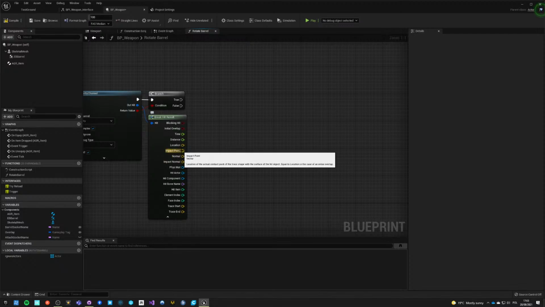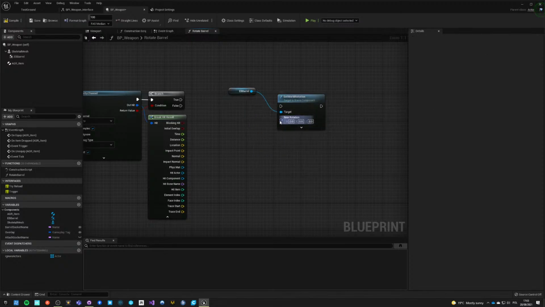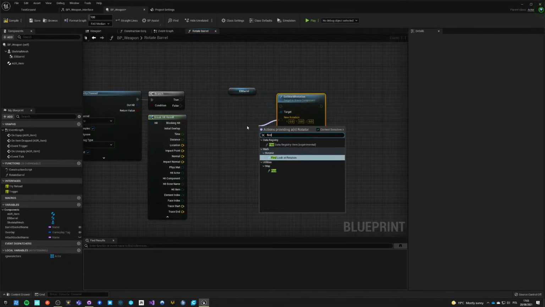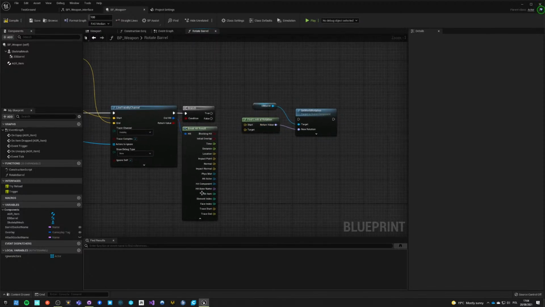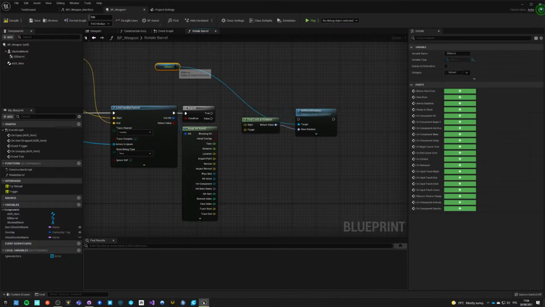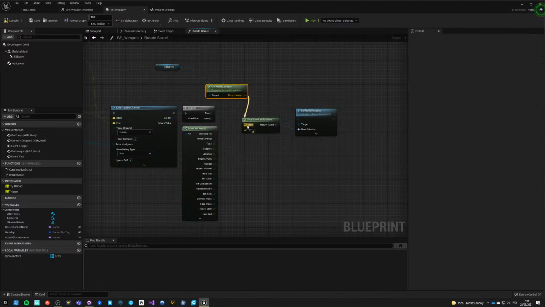I need the impact point, and I need to set world rotation of EB barrel, and I need to find look at rotation from the current world location to this impact point.